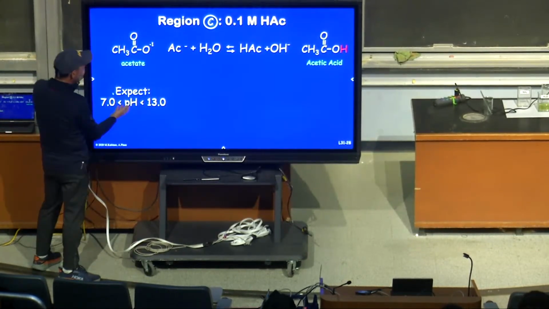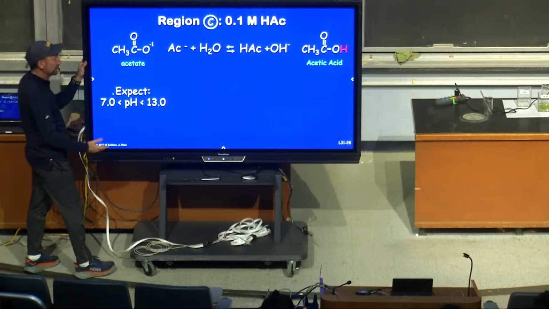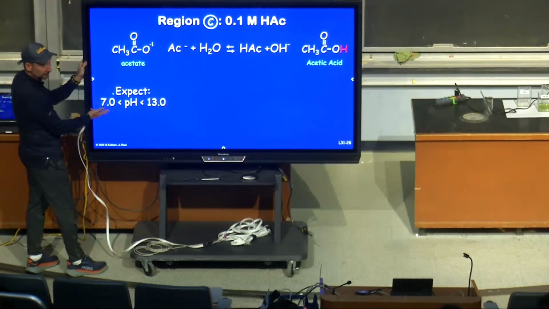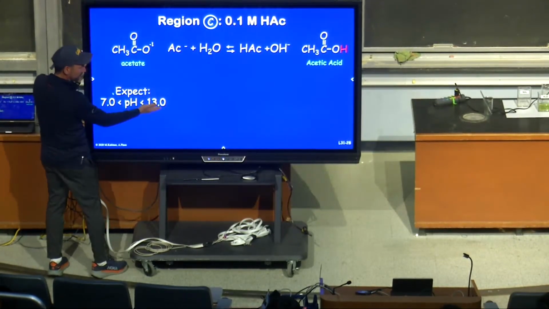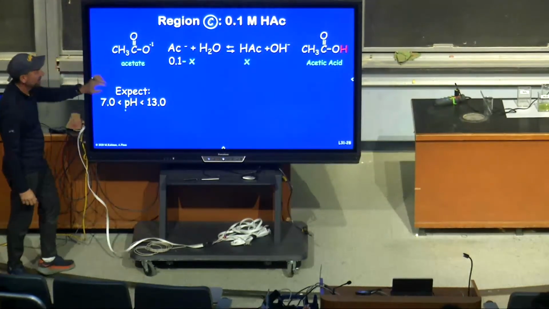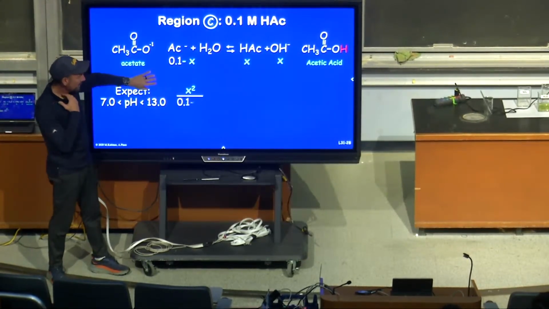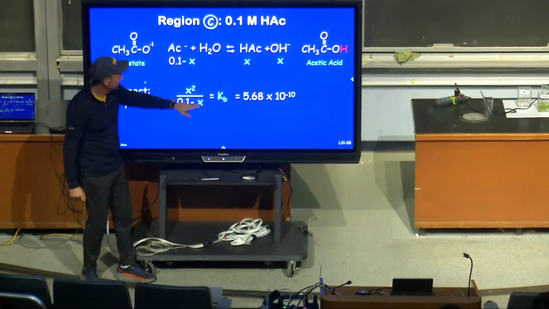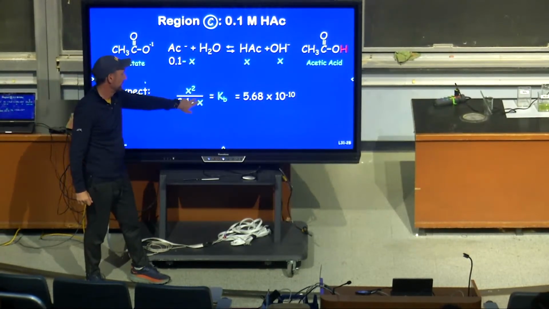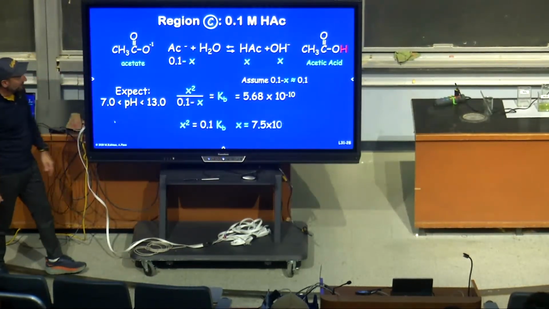So here's the reaction. What do you expect the pH to be? Well, now it's a solution of weak base. If it's a solution of weak base, the pH is not going to be 7 at equivalence point. It's going to be a weak base. It'll be closer to the basic side. It'll be nearer to 13. But you can do the same calculation, same procedure, say a little of it dissociates, and then plug that in. And in this case, it's a very small k, so it's even a better approximation to say x doesn't matter with respect to 0.1, and you can make the math very easy.